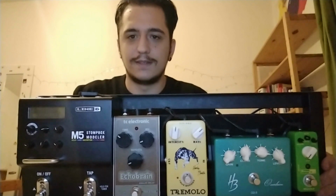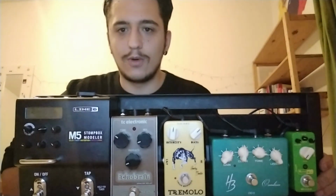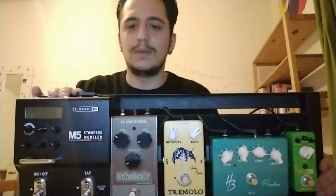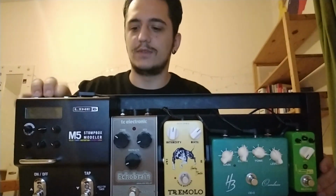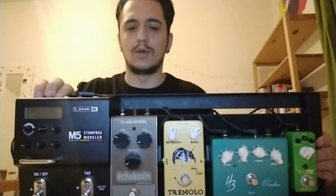Enough blabbering, let's get into some tones. First one is going to be the Mooer Rumble Drive and the TC Electronic Echo Brain for a slight slapback. The second tone is going to be my Mooer Rumble Drive, and I'm going to be utilizing a longer analog delay from the M5. And the third tone is going to be a very radical tone, and I'm going to be using the Univibe model from the M5, and again, the Mooer Rumble Drive. For guitars, I'm going to be playing both my PRS SE and my 335, and I'm also going to be using my Boss Katana to amplify and record everything.